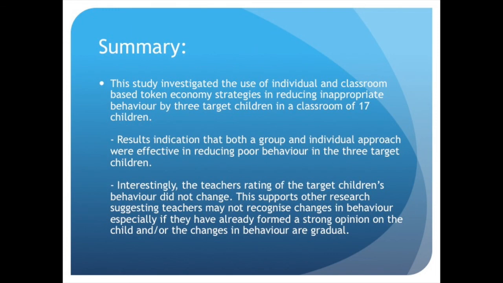So what we've come up with from this article is that this study investigated the use of individual and classroom-based token economy strategies in reducing inappropriate behaviour by 3 target children in a classroom of 17 children. Results indicated that both the group and individual approach were effective in reducing poor behaviour in the 3 target children. Interestingly, the teacher's rating of the target children's behaviour did not change. This supports other researchers suggesting teachers may not recognise changes in behaviour, especially if they have already formed a strong opinion on the child or the changes in behaviour are gradual.